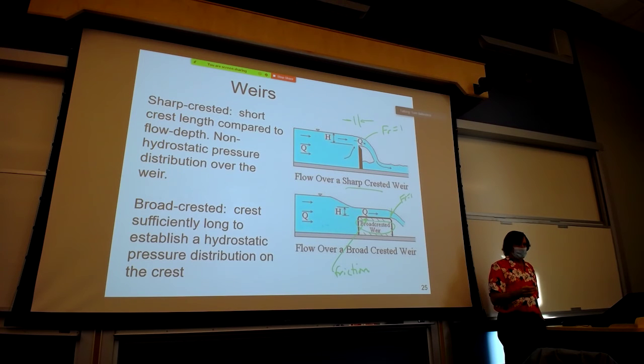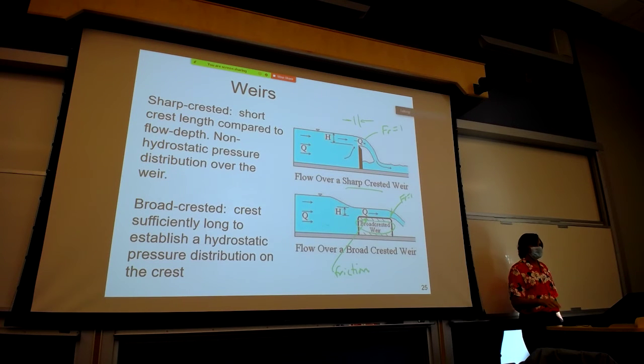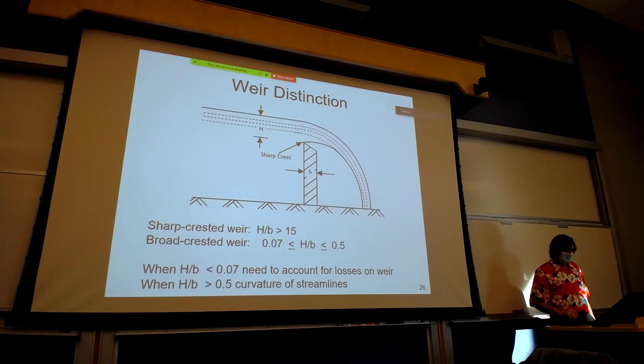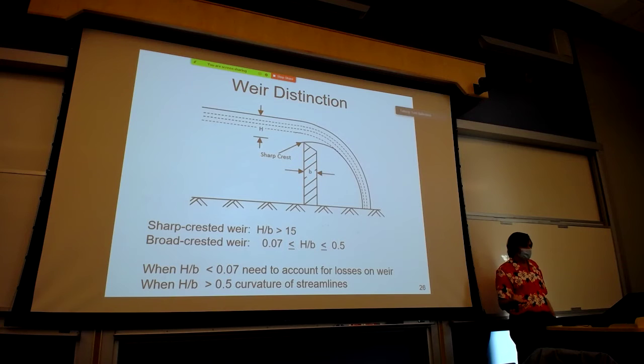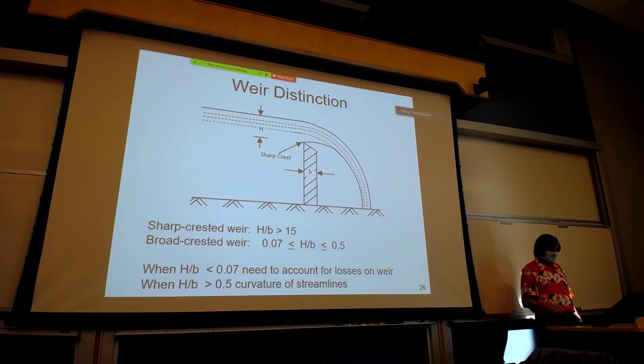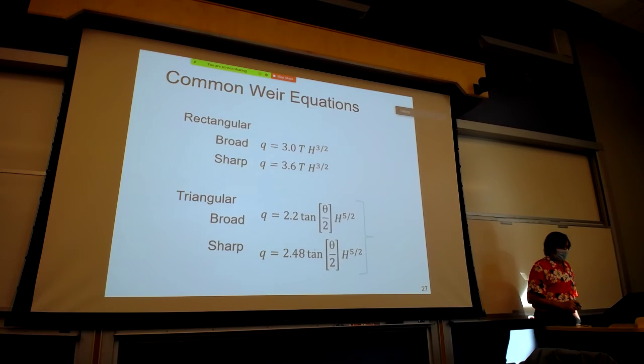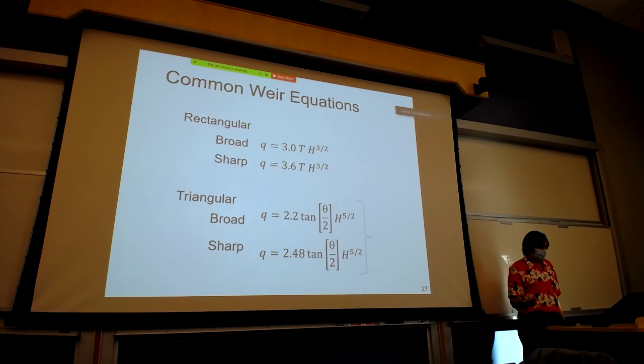So for example, if you have a culvert under the road and you have a really big flood coming, a lot of water is going through the culvert, but then the water starts to increase upstream as the flow increases and ultimately goes over the top of the road. That road is acting as a broad-crested weir. And so there are ways to define which is sharp versus broad-crested based on the depth of submergence, H, and the width of the weir in the direction of flow, A. And there are some very simple weir equations we use.